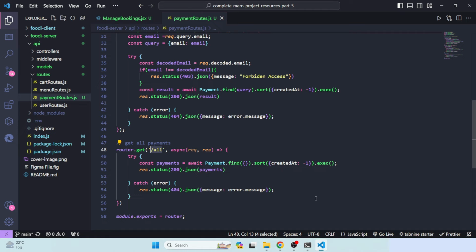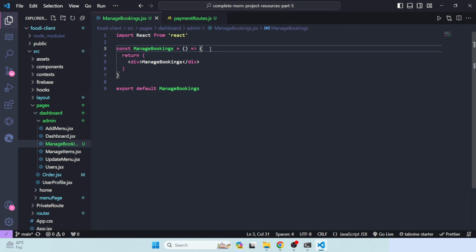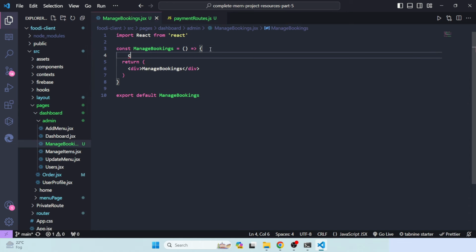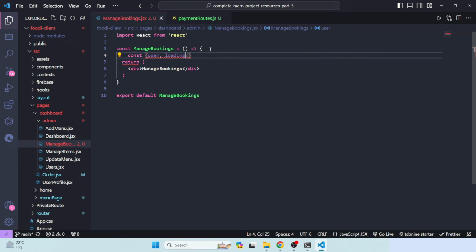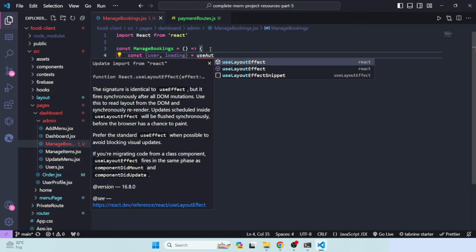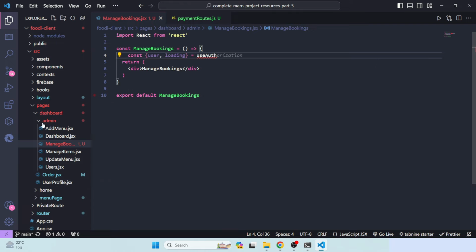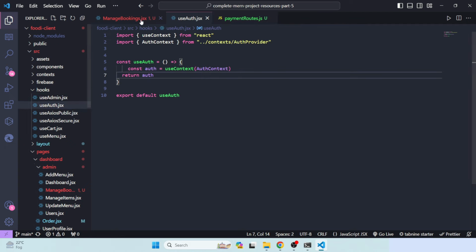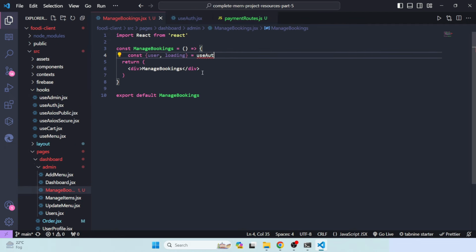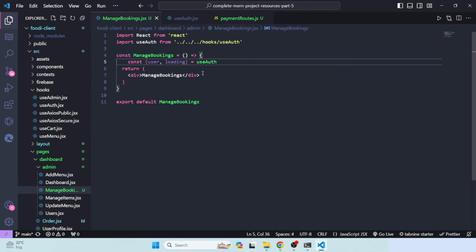So for this, look, this is our component, and here firstly we need to get our user and loading data from useAuth. If you cannot find suggestions, then you can open the hook, maybe it's useAuth, then you can just type again and go to the suggestions.